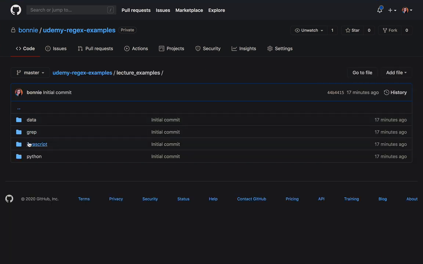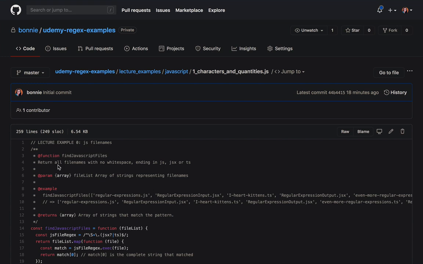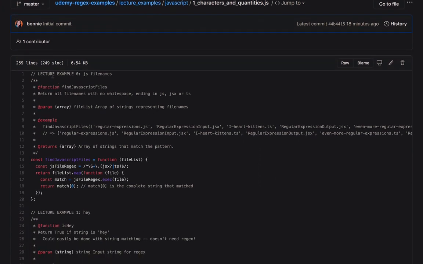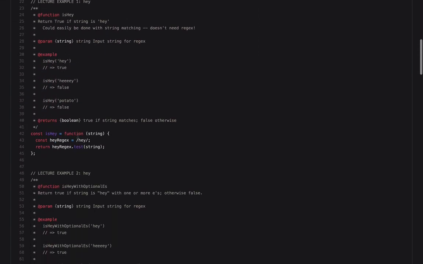And here you can find examples for grep, which is using it on Linux or other Unix systems, JavaScript, and Python. So let's look at JavaScript. And for here, we're looking at the characters and quantities. And this is lecture example 0, the one that I used in the introduction that I didn't really describe, but it's here if you want to look at it.